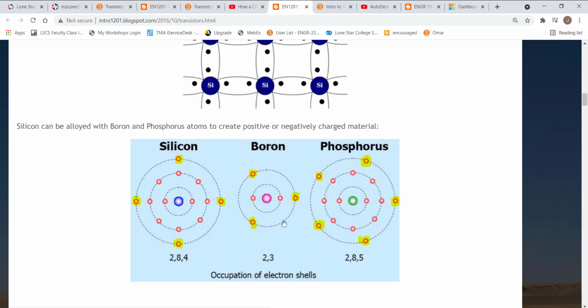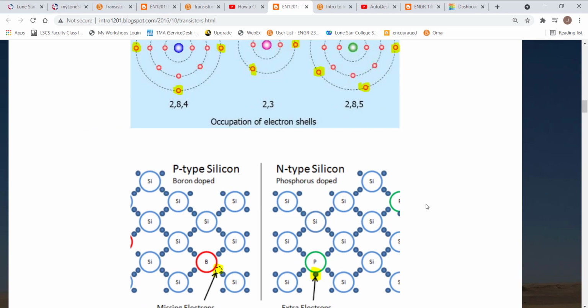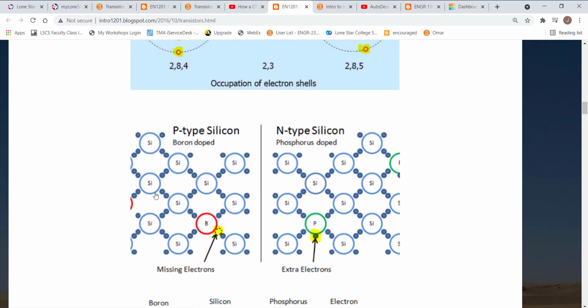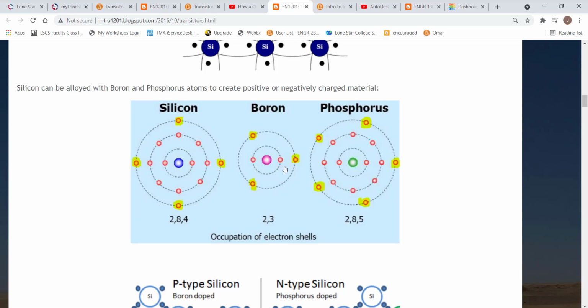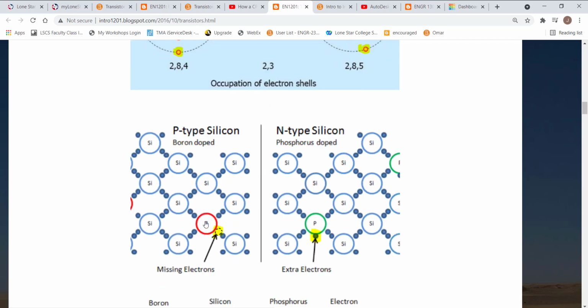Something interesting can happen if we put these impurities inside of a silicon matrix. So let's say we have all these silicon atoms, they're all happy, and we introduce this guy, boron, and boron only has 3 valence electrons. So 3 protons, 3 electrons. This is how boron's charges are balanced. And if one of these oddball atoms gets put in with all the silicon, what you get is this 1 electron that's now not bonded to anything.